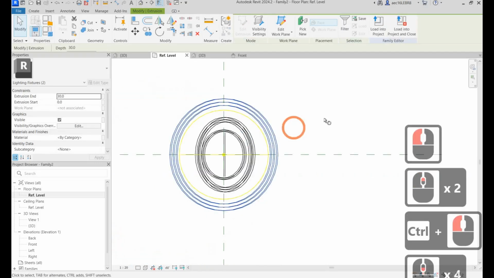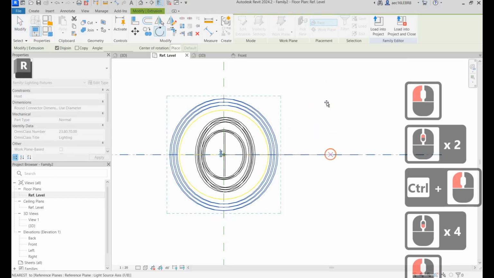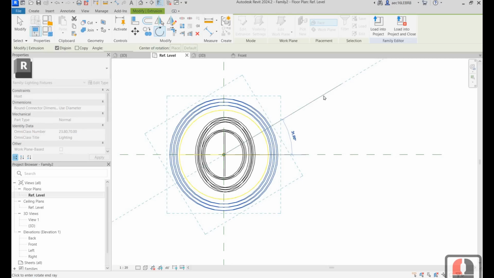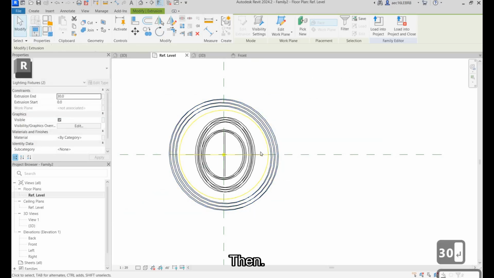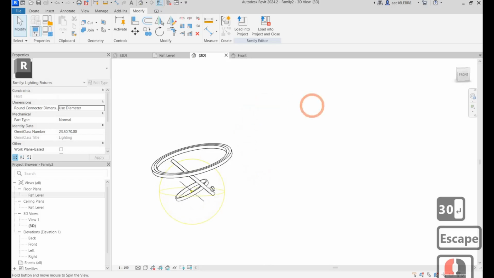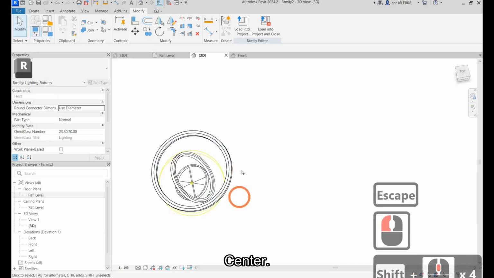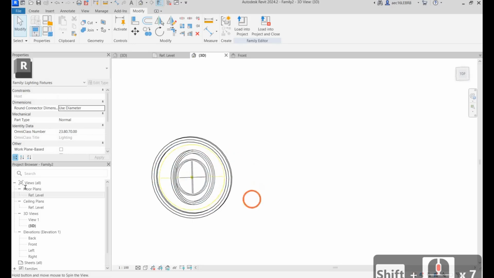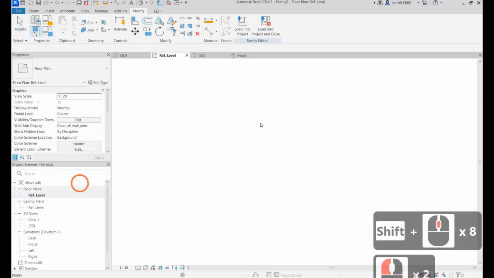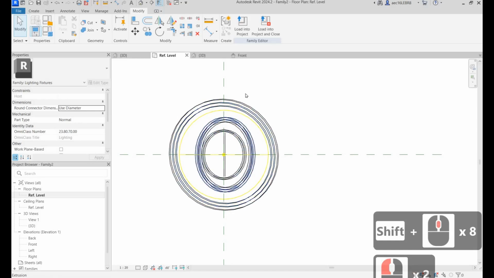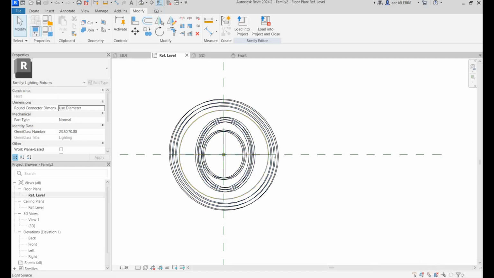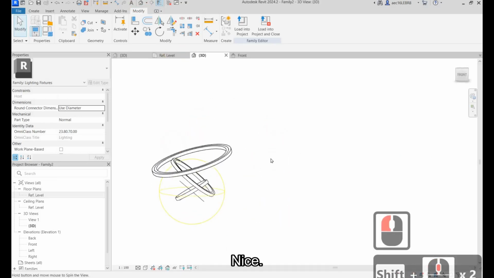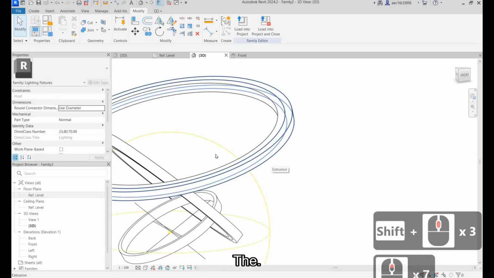Select these two. Let's say I want to turn it a bit, like 25 degrees or 30 degrees. Okay, then from 3D views you can see it's slightly turned a bit off center, instead of everything centered here. Okay, so now you can see an oval here, slightly a different pattern. Okay, that's nice. Then now assign the material.